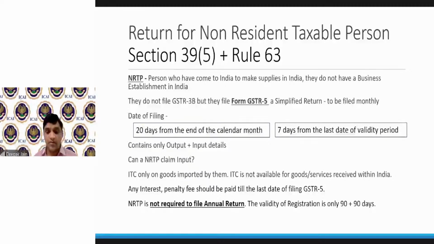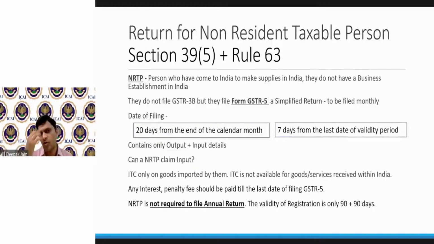ITC can be claimed on the last lot of goods by a regular taxpayer, but if he wants to opt for composition scheme and he didn't receive his last lot, can he convert? Yes, he can still convert, because once he converts, he will receive the last lot and then he can claim the credit on that.